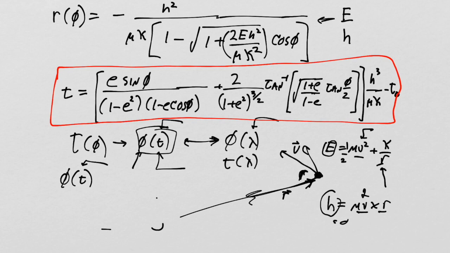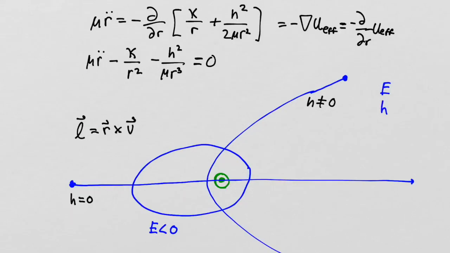So now I'd like to advance into this question of how to understand the orbits in terms of the effective potential. I've pre-written everything here so we can go through it step by step. This is the force law for the radial distance, and it's the opposite of the gradient of an effective potential. So force is the opposite of the gradient of a potential.